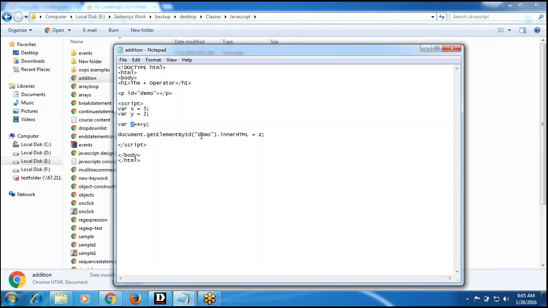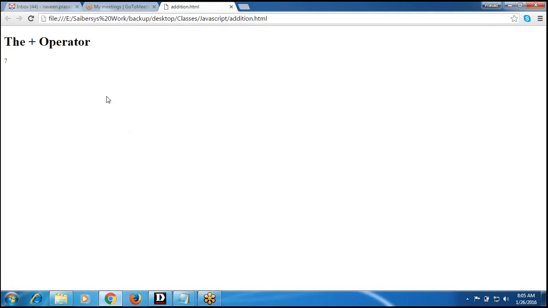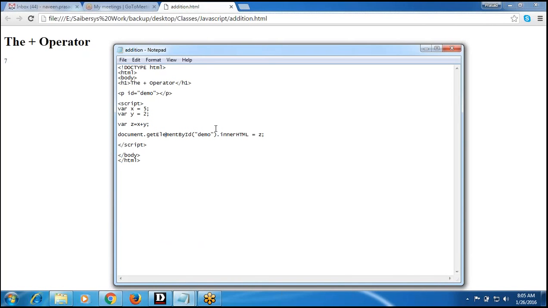Document.getElementById, demo is the paragraph id, dot innerHTML equals z. In z the result is there, so 5 plus 2, the result 7, will be displayed in the paragraph. When you run this example, 7 is displayed here directly.